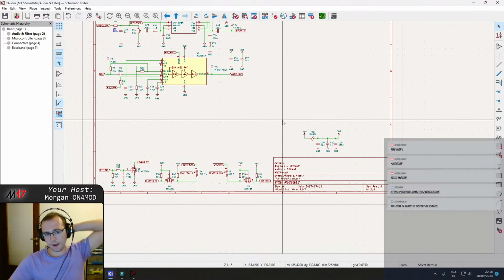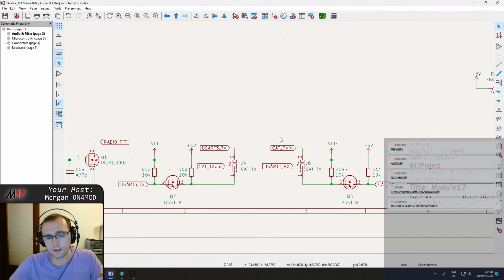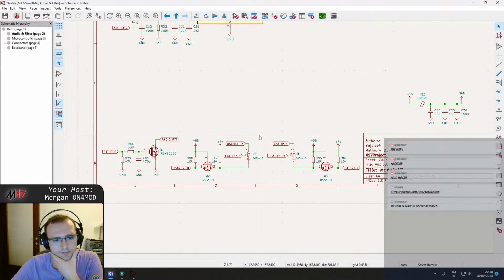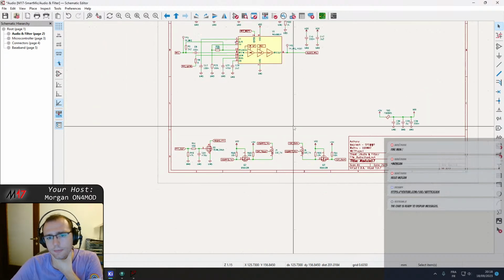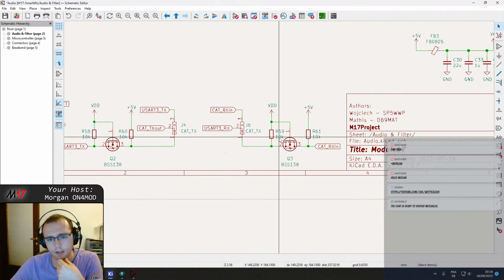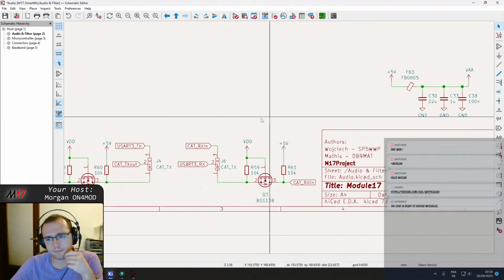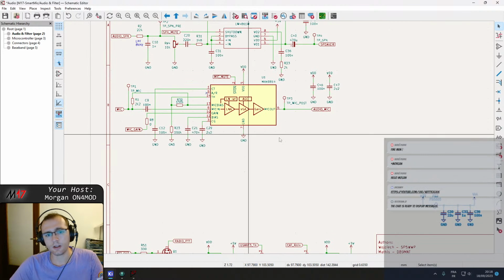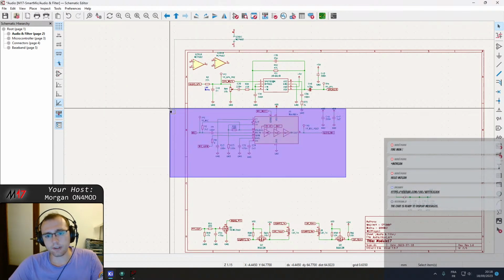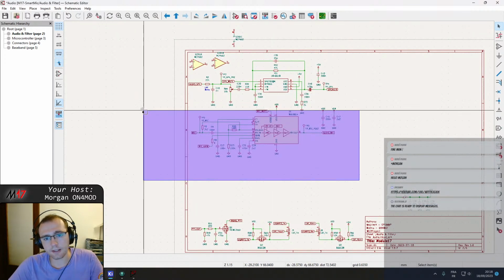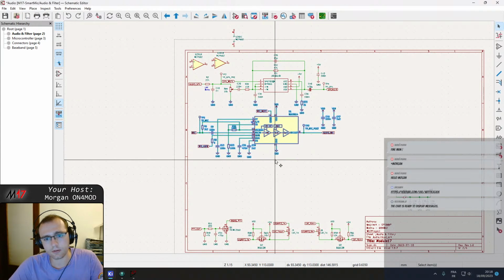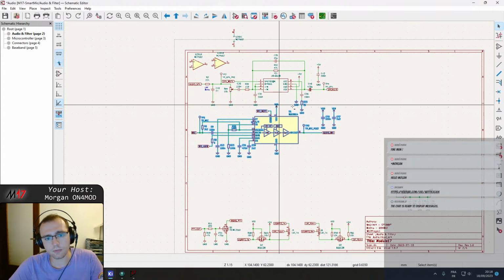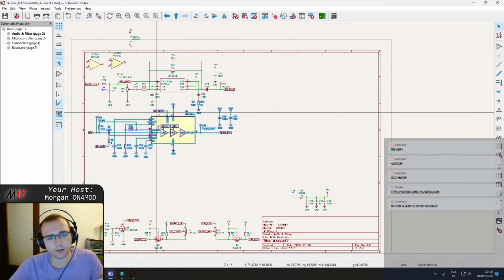So now we have plenty of space. We also have this, which, yeah, maybe it's not the best page to put that on. Don't know. Not a big deal, we will take care of that later on. Most important is we have plenty of space, and we can now place the filters that we will design.